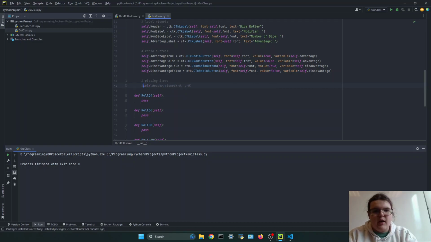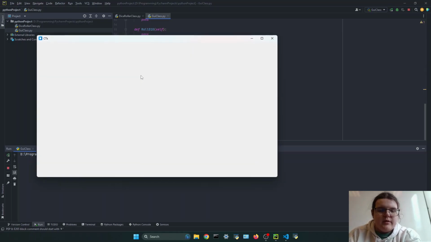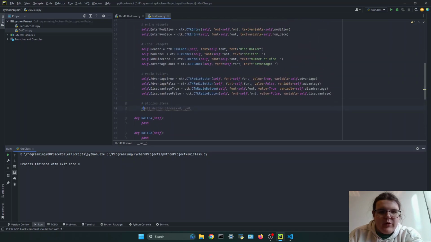Just to show you, I'm going to comment this out because I don't want it to place quite yet. So the way that this works in terms of placing, this little point here is 0, 0. The x increases as you go this way, and the y increases as you go down. It's kind of counterintuitive. If you think about a graph, you'd think 0, 0 would start here, but that is not how it works with tkinter. It goes from the top down. So let me place this here. Say x equals, let's just say 500 for right now, about half of our window. It might not be placed correctly, but it'll work.